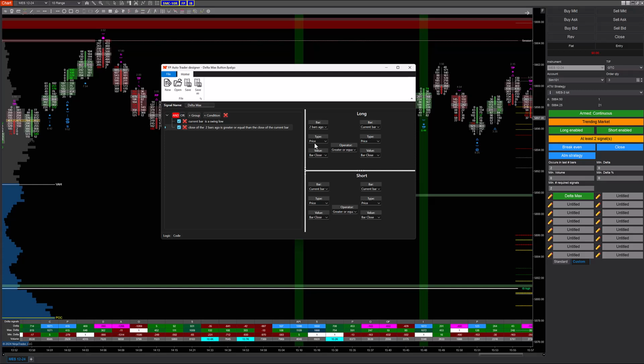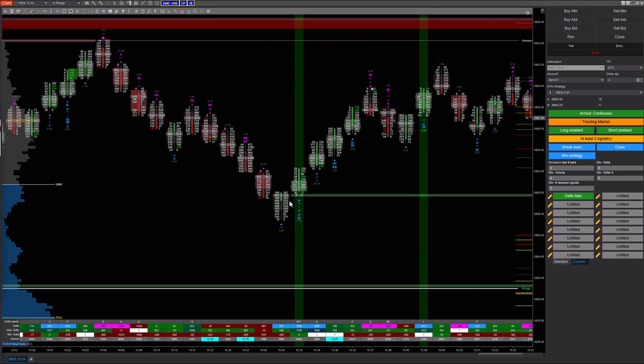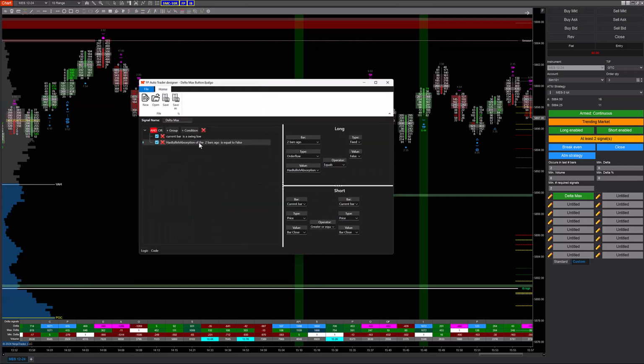But let's go back here and go to an order flow event. The first thing we know is that we're looking for, we'll just focus on the buy side, a 5-bar swing low, and then what we're looking for is bullish. Here, let's just use the default, bullish absorption. Well, that would make sense, right? If we're coming down here, I'd like to see some absorption. Okay, that's a good feature in this button.